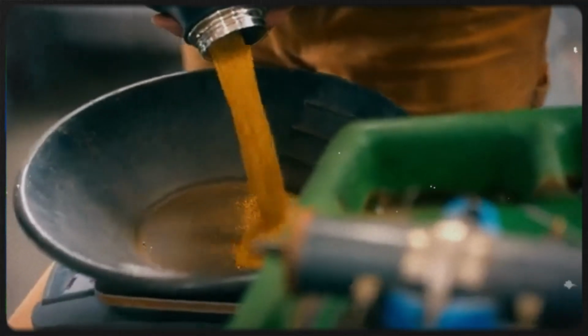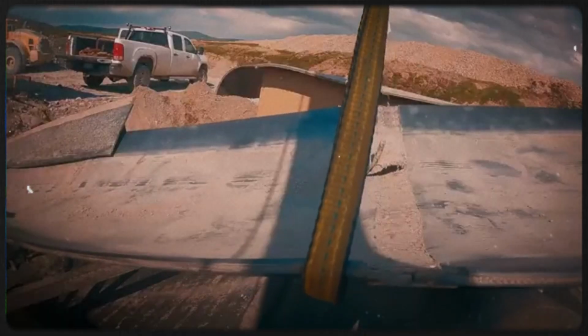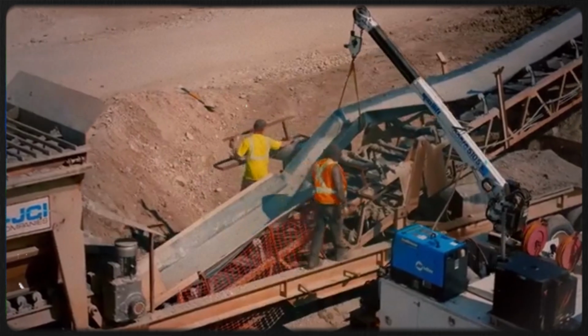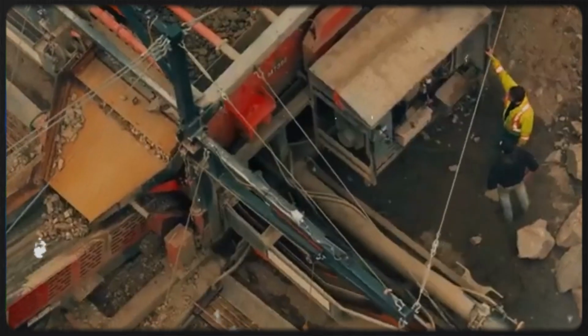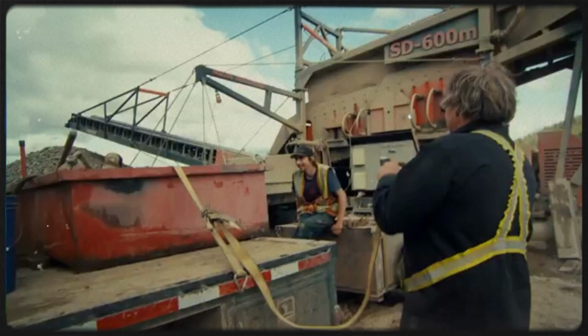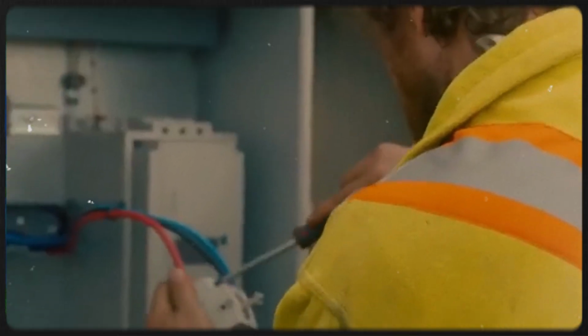The weigh-in gets filmed. The numbers get announced. The season gets remembered for the gold. But the season was saved long before any of that. What does not get discussed is the morning a crew member walked the conveyor line and found fraying on the main belt. What does not get replayed is Derek Doyle driving splice fasteners into a new belt with the season's clock running and the plant sitting dark.